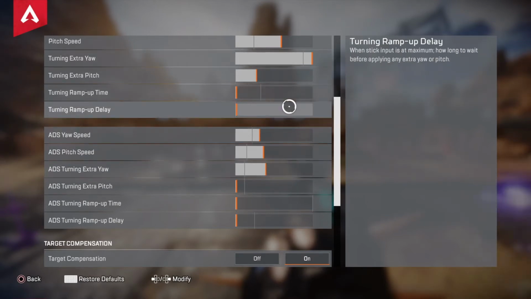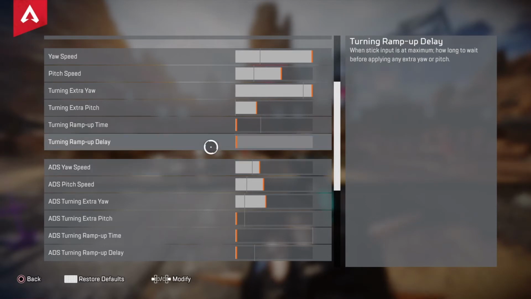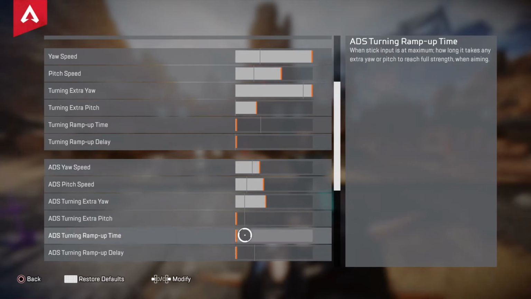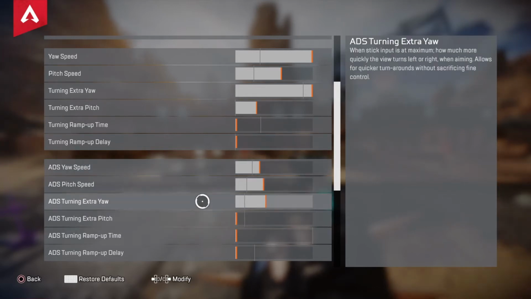ADS yaw speed. Oh, I forgot to tell you what this was. 1 2 3 4 5 6 7. So 7 up. Yaw speed ADS, I have it 1 2 3 4 5. 5 up. And I'm just used to it. I like turning fast but controllable. So I'm just used to this with the yaw speed to match. Or turning extra yaw speed to match.